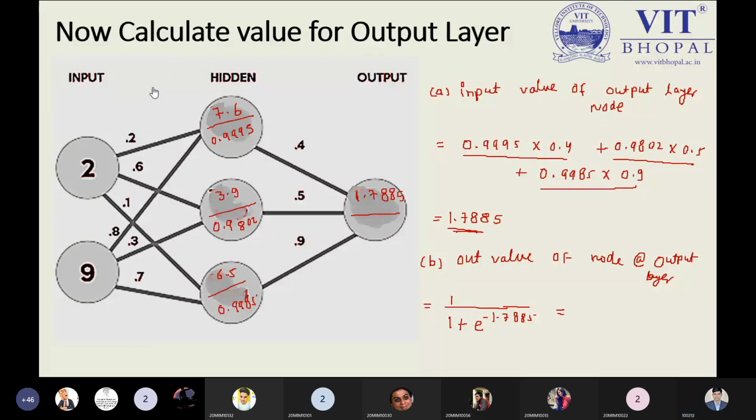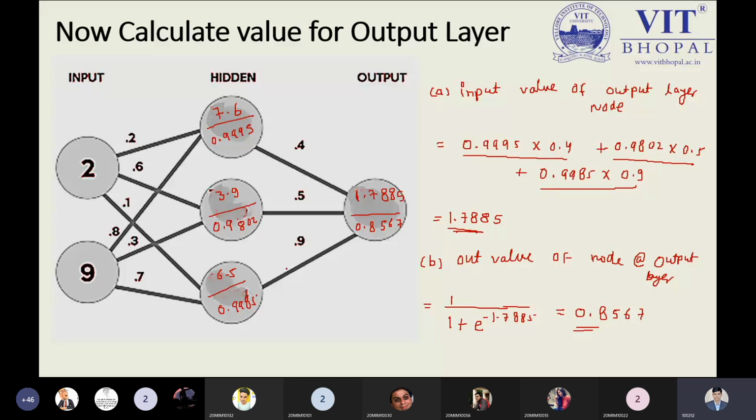Okay, I can write over here, 0.8567. Okay, got it. So this is the value we are getting. I can write the value like this: 0.8567. This is the output value.